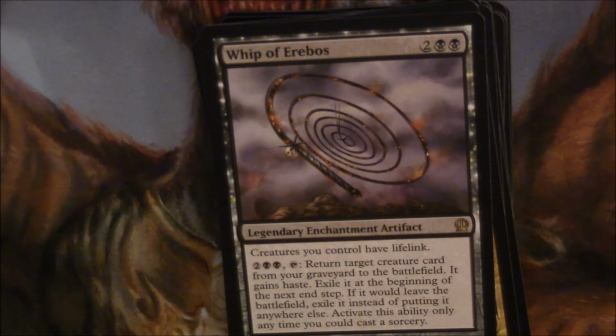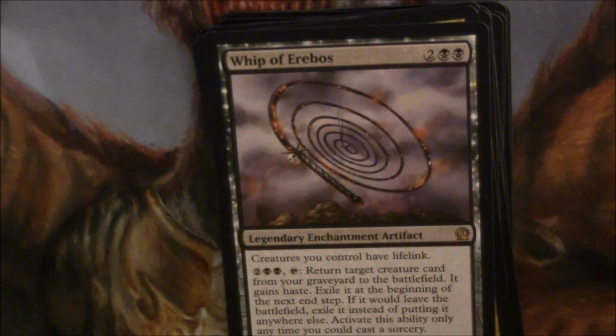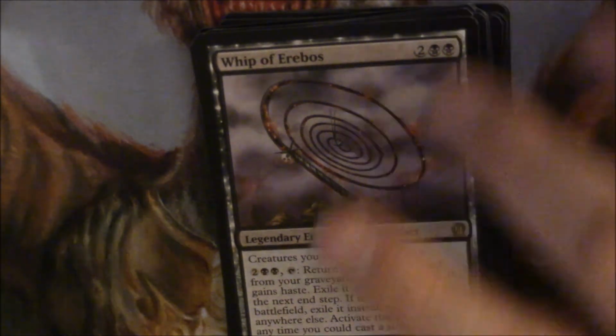Yeah, that seems extremely good, but there's something else here. 2 and 2 black and tap: return target creature card from your graveyard to the battlefield. It gains haste. Exile it at the beginning of the next end step. Oh, so it gets like a one-time attack. If it would leave the battlefield, exile it instead of putting it anywhere else. Activate this ability only any time you could cast a sorcery. Oh, so as awesome as this is, I can only do this during my turn. But yeah, this is amazing.